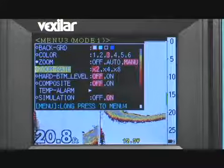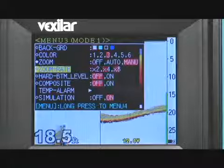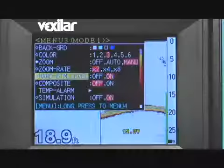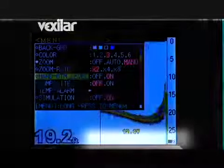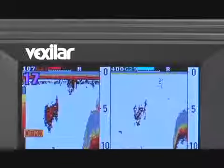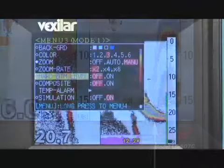The fourth menu item is the zoom rate or scale. You can set it to magnify the view by 2, 4 times, or even 8 times. The fifth item controls the hard bottom level graphing feature. Setting this feature to the on position will add another graphical display along the bottom of the screen. This shows a visual representation of the hardness of the bottom. There will also be a numerical display on the upper left corner of the display.